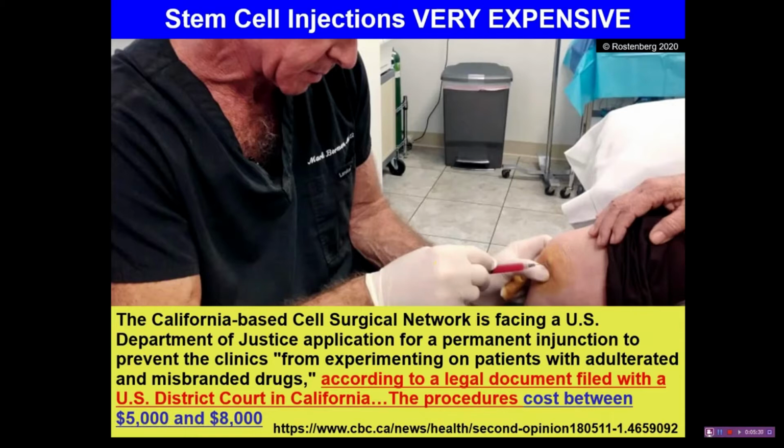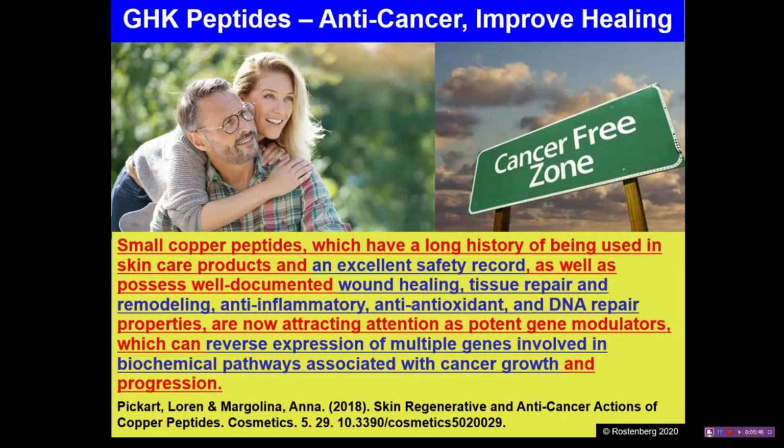So we're looking for ways to use stem cells, but we're looking for a method to use it in an economical way, because I personally couldn't really afford that very much, and I have a lot of patients that are on a budget and they don't want to spend $8,000 just to see if this will work. There's got to be another way, which I'll talk to you about here in a few minutes.